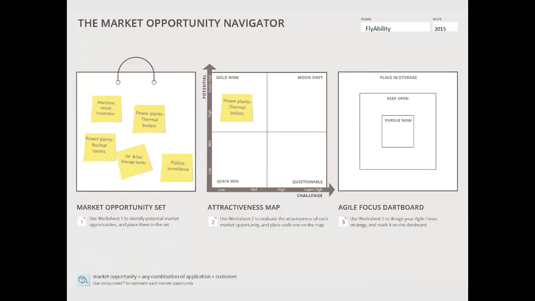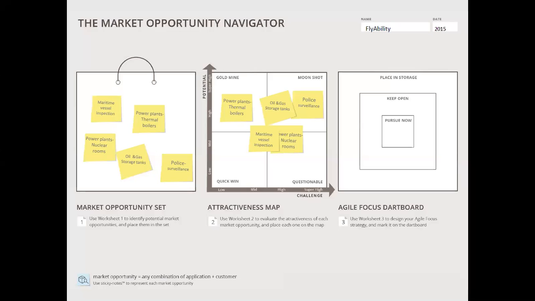Now, this is a learning process that takes time. We ask ourselves the questions, we go out of the building, we try to bring evidence, and once we feel comfortable, we can place the sticky notes on the map. And we did the same process for the other options for Flyability, and at the end, this is how their attractiveness map looked. So police officers, for example, were scored as a moonshot option because it required some additional characteristics of the drone, which was not so easy to undertake.